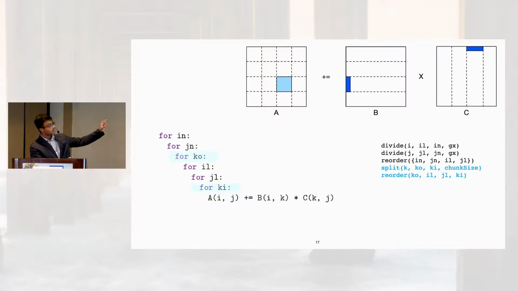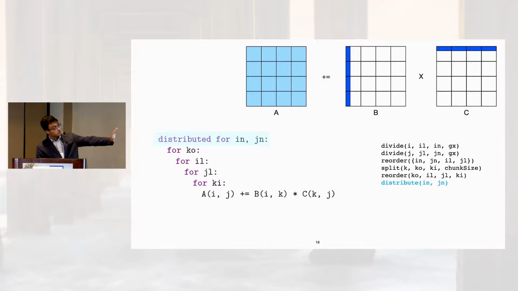So here I've got a loop for each tile, for each chunk of vectors in B and C, do a matrix multiply. So here we've got the same loop structure as SUMMA. We need to now distribute it and set up the communication to make everything work. So I'm going to first utilize this new command distribute, which I'm going to say I want the loops over all my tiles to be distributed. So each machine is going to now construct each tile of A in the output in parallel.